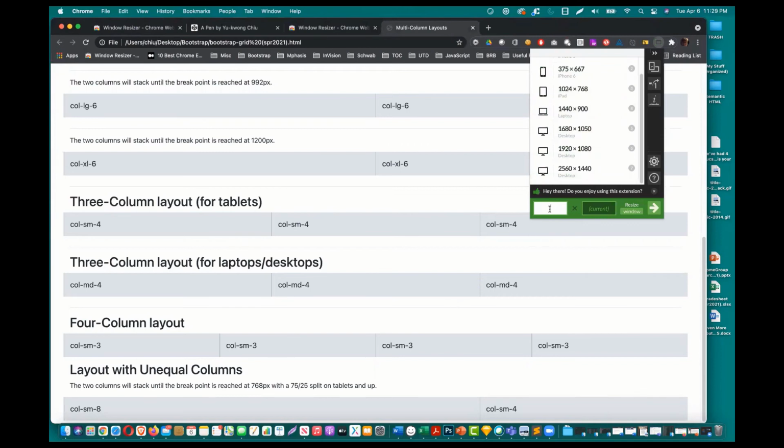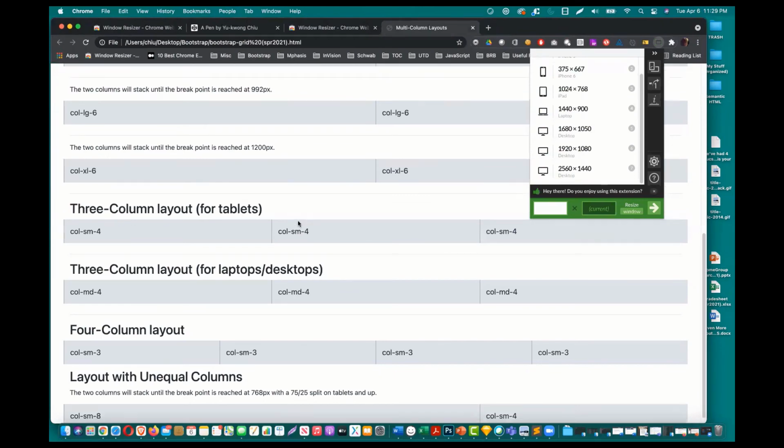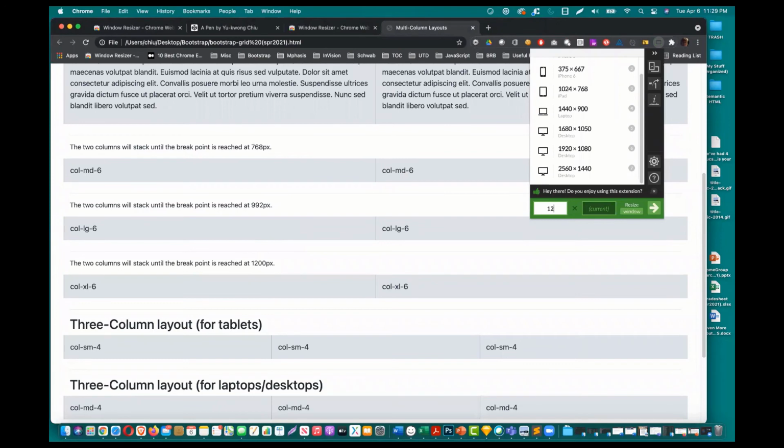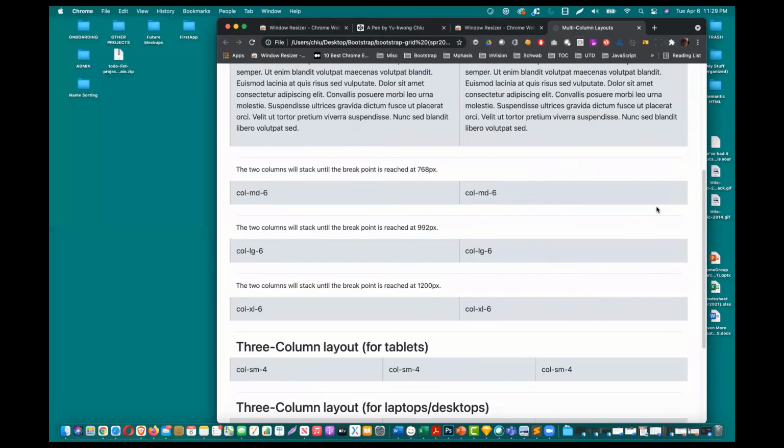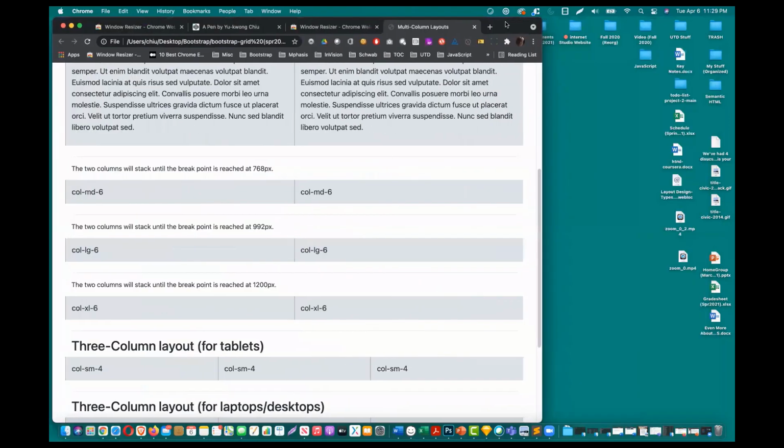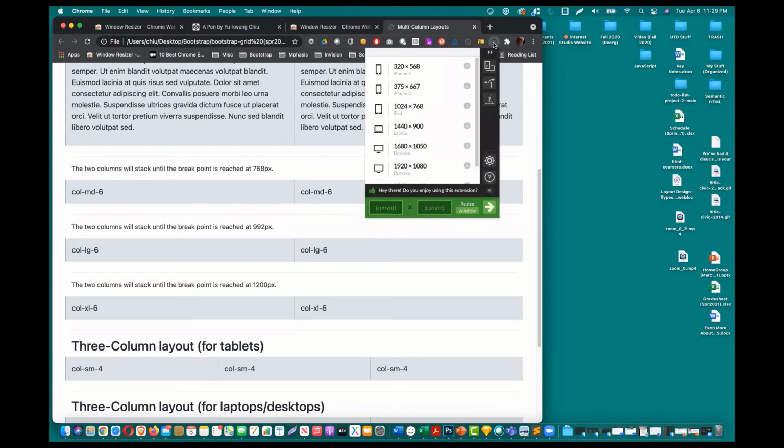So you can set it to maybe 1200. This is the width of the browser, which is 1200, right? You can set it to a very small cell phone, like you can use a preset one. 320 is iPhone 5, but no one is using iPhone 5 now. Of course this tool is a little bit old, it goes up to iPhone 6.